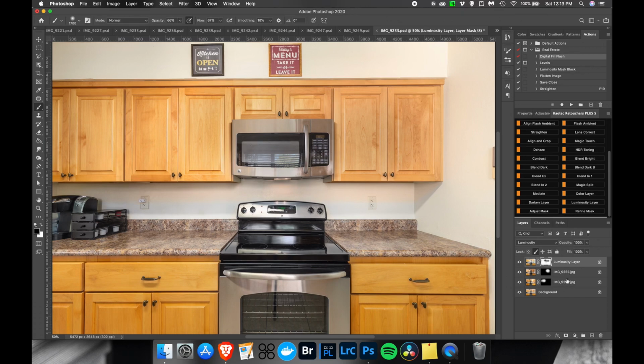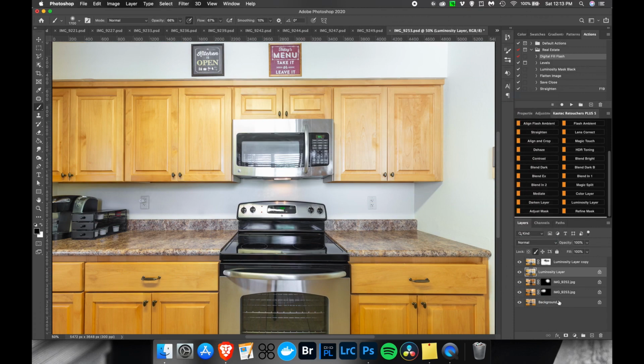Now if you Command or Control J, that duplicates the layer. Take the bottom one, delete the layer mask, change the mode to normal, add a layer mask again, and then I can go in and just brush out under the counter here to get rid of that yellow. And I've white balance matched the layers pretty well, so that it all looks good. And then if you have places in the wood where it looks a little dull, like it's not saturated, use this luminosity layer, or this normal layer, to brush in color back into the wood there as well.